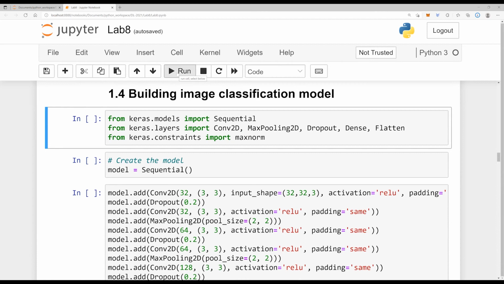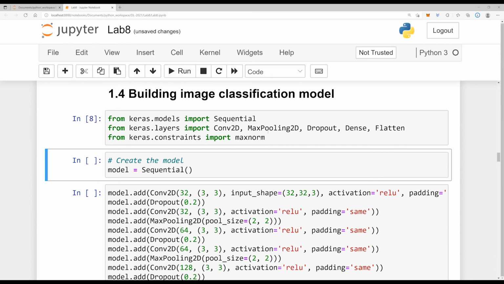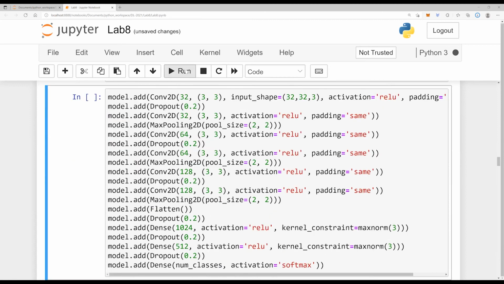Right. What I will show you here is the way that you can build a Keras image classifier using the sequential method. You can use different methods as well, like the model API, in which case you can specify the path of the model, which is a little bit more advanced. You use that in doing a Siamese neural net, like creating a face verification model. And for this one, I just import a bunch of layers and then use the base model Sequential. Now we have an empty model.